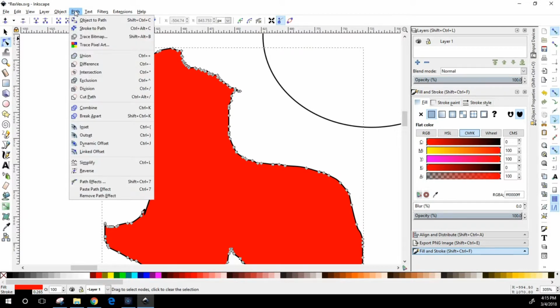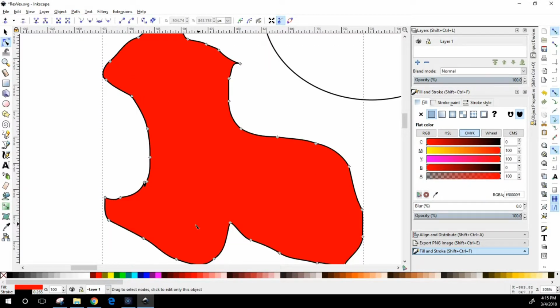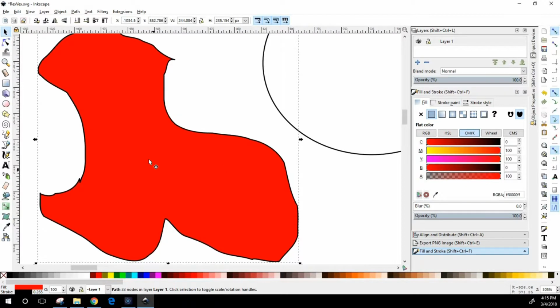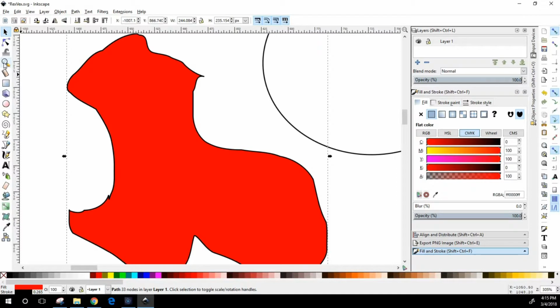So there are all kinds of path tools that you can use, like Path Simplify. So there it automatically simplified the path, smoothed out some of the lines, and just tossed out a bunch of the redundant paths. And sometimes you'll lose a little bit of definition, so depending on what you're doing, you may not want to use Simplify, but it also makes your file sizes smaller and things like that. Those are kind of the biggies.